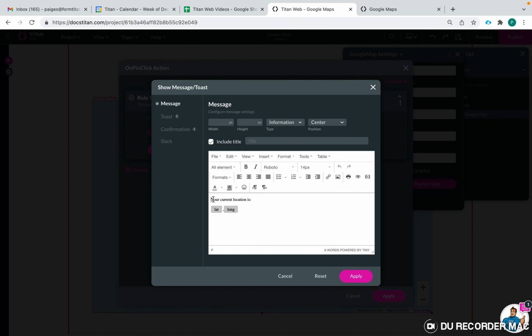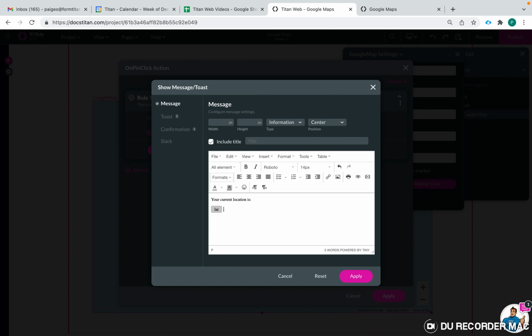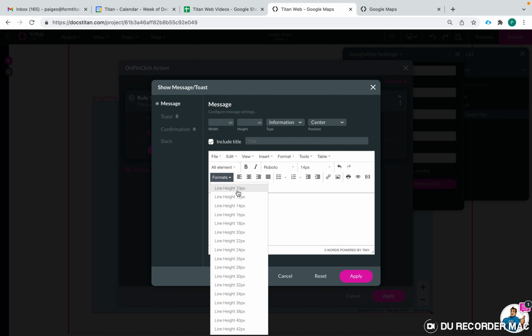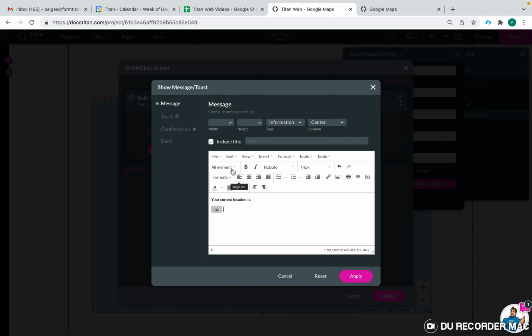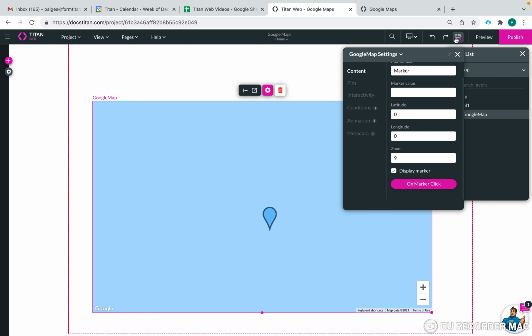I said, your current location is, and you can drop in the elements like this. Go to all elements, and then here's my latitude. So I did latitude, comma, longitude, like that. And then you can click Apply, Apply, Apply, Save.